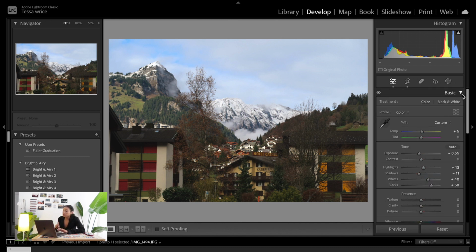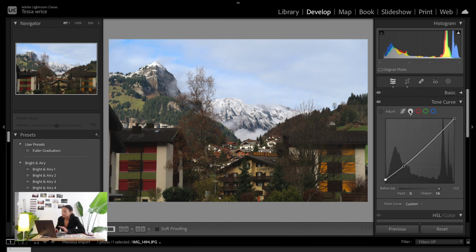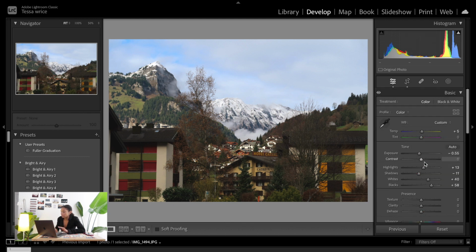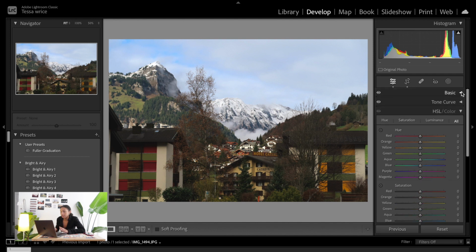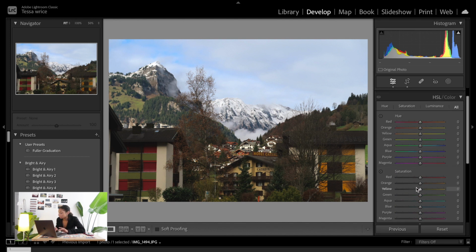A lot of times when I mess with the tone curve, I don't even know if that's called a tone curve or something else. If I do mess with this line, I'll go back into my exposure, maybe bring up contrast a little bit. For this image, I will, because I just think it looks good.